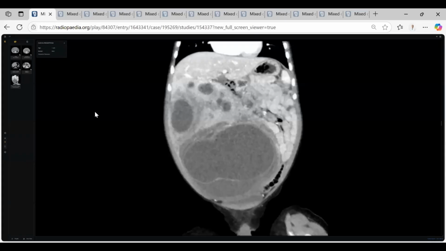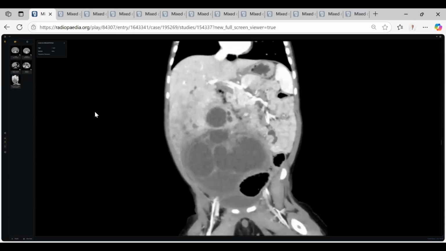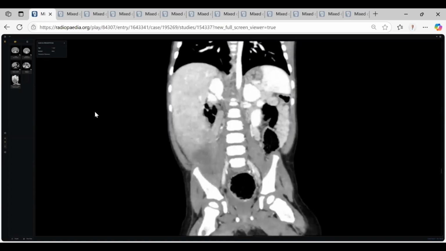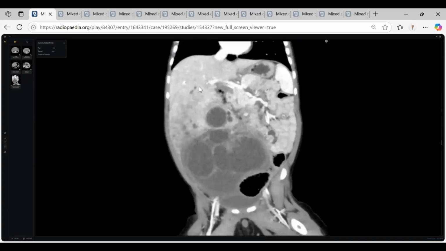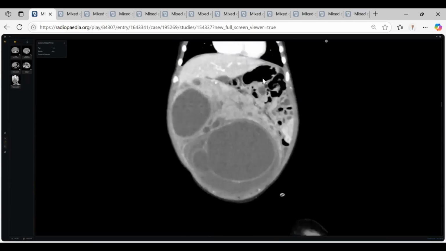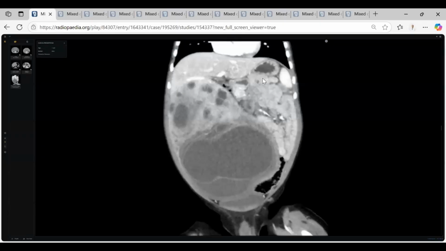Can I check the kidneys? This is not arising from the kidneys or suprarenal, right? Yeah, the kidneys look fine, and the suprarenal. Okay. See, doctor, what happened here? Is the lesion continuous with the liver or not? Yeah, the lesion is continuous with the right hepatic lobe. Okay, so it is a hepatic lesion. Give me a differential diagnosis in a 1-year-old patient.